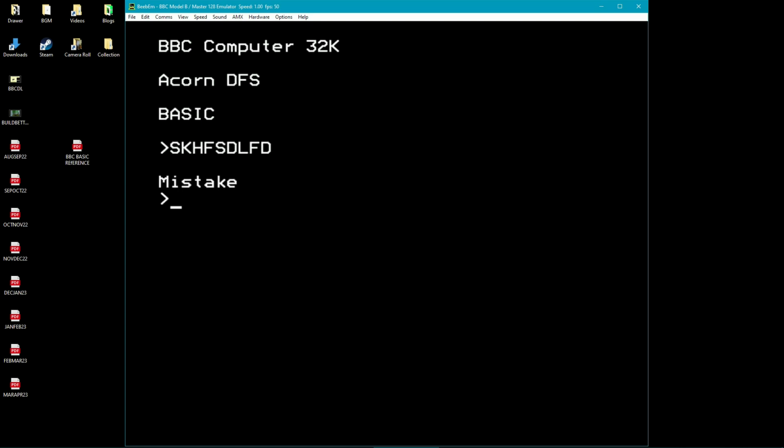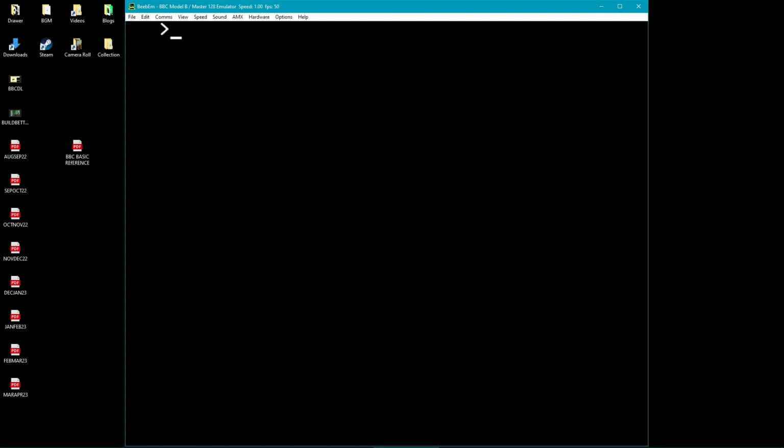First I'll show you an example of how not to use BASIC. Don't just type any old random stuff in there, it's looking for commands, stuff that it recognises. CLS means clear screen, that's the first command you'll need to know. PRINT is the second command you'll need to know. This types what you put in the quotes to the screen. And how it knows that you're typing a sentence is because you put it in quotes.